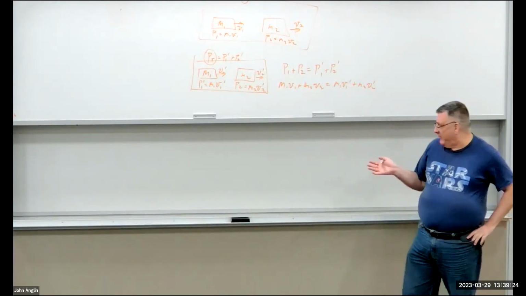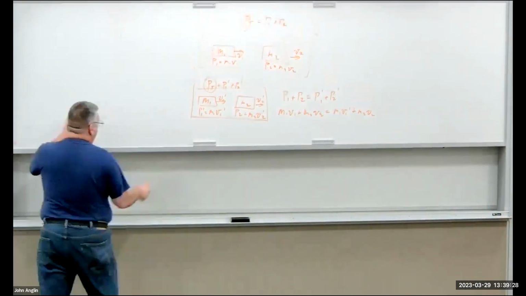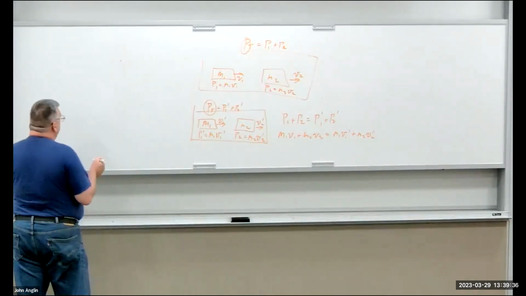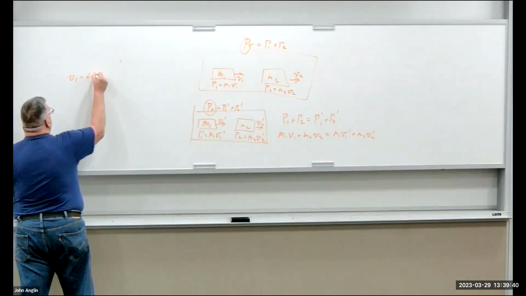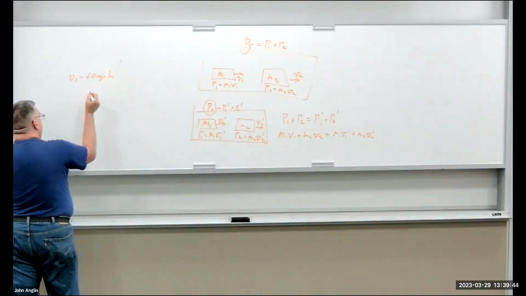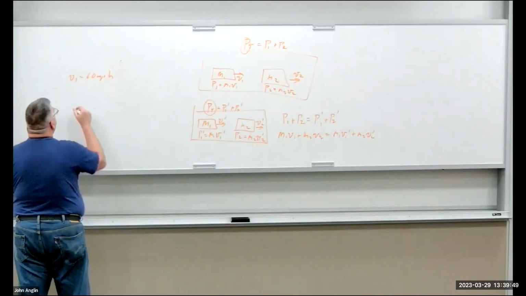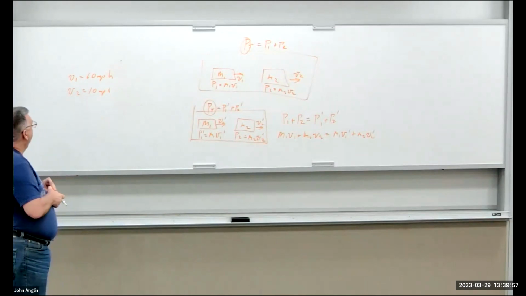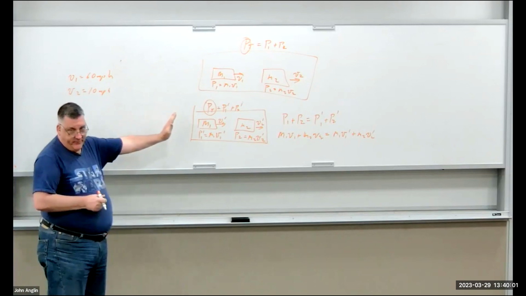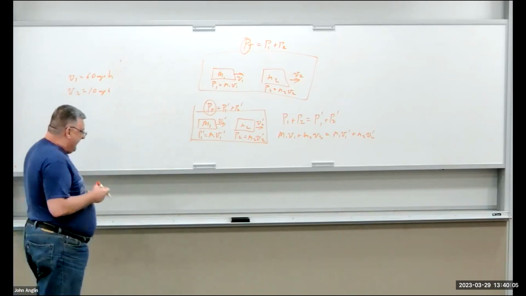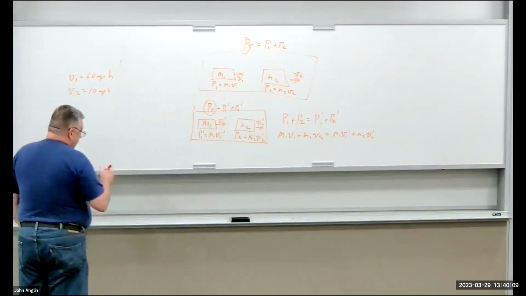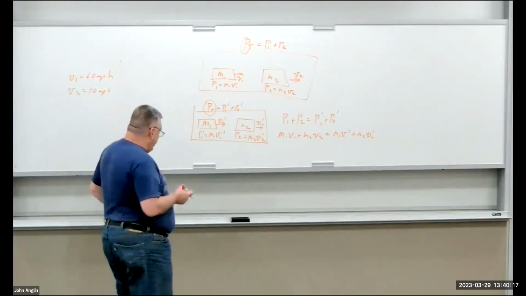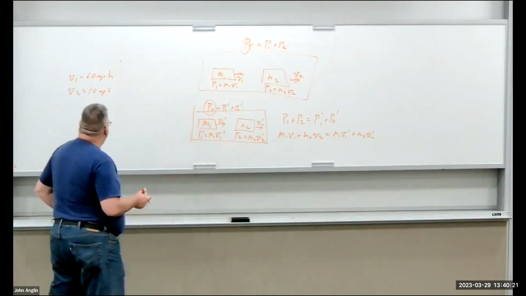Let's say that we set up a problem where we know, just for example, let's say both cars have the same mass. And let's say that car one is 60 miles an hour. Actually, you know what? We're going to say they're different masses. I don't know what they are, it doesn't matter. Let's say V2 was traveling at 10 miles an hour. So the first vehicle is traveling along at 60, he rear ends this guy that's already going 10. So ultimately what we'd like to find is what the velocities of these vehicles look like. Well, since we want to know velocities, and we already know masses, and we already know one of the velocities, we should be able to find, just using momentum, what's going on.